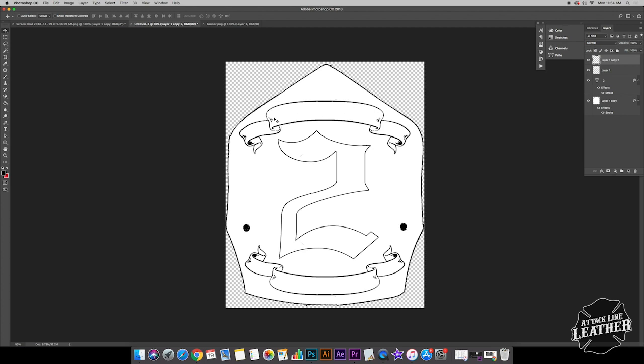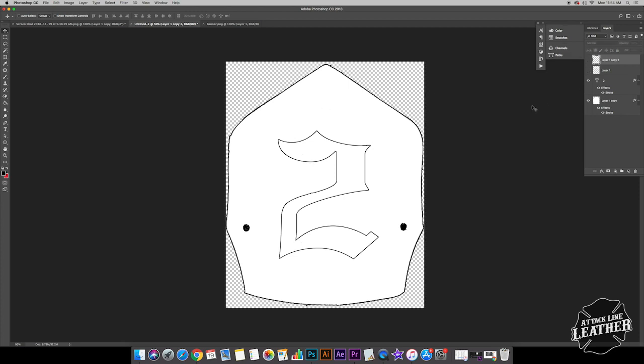So say that, yeah, banners aren't going to work for this. Names are too long. It's just not going to work out. So we're going to close out these. We'll leave the 2. Let's say you want to tool out the names, top and bottom.